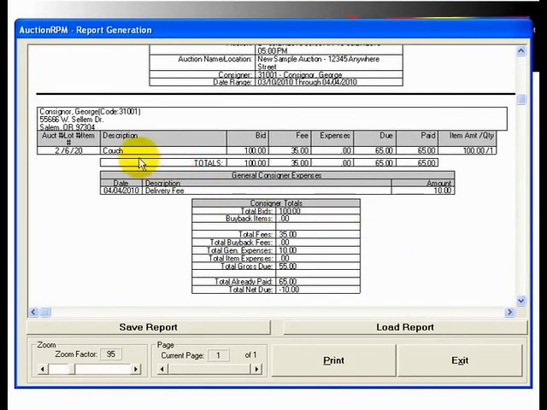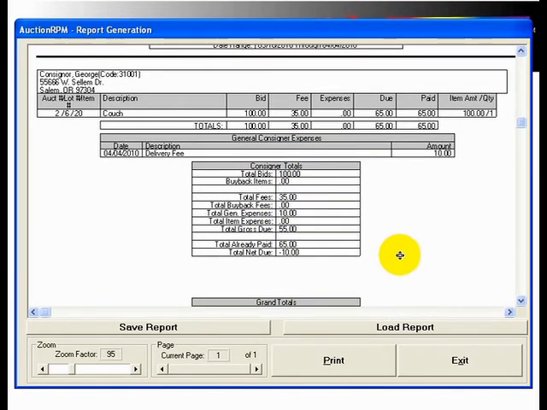And you'll notice here that, yes, I did sell a couch for $100, and the fee was $35 there, and so thus $65 is due. But now down here, there is a general consignor expense for a delivery fee of $10. And so as a result, now we can indicate that we owe George Consignor the appropriate amount.